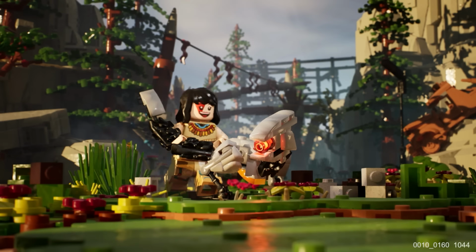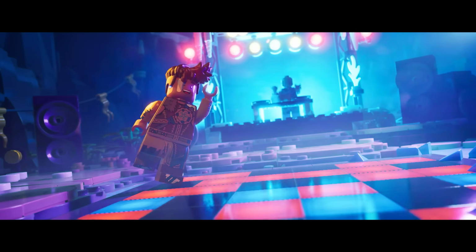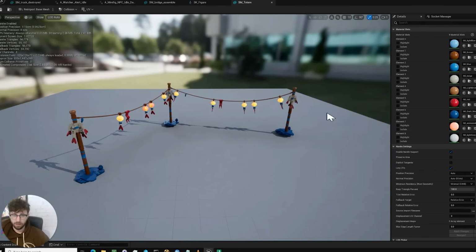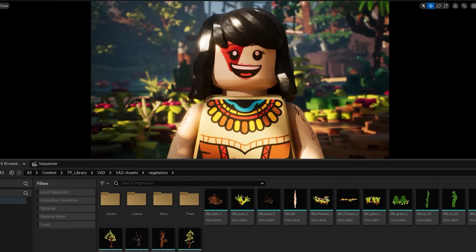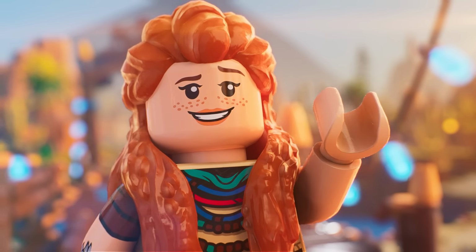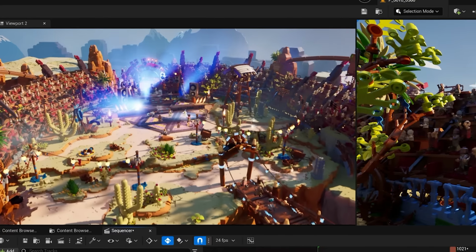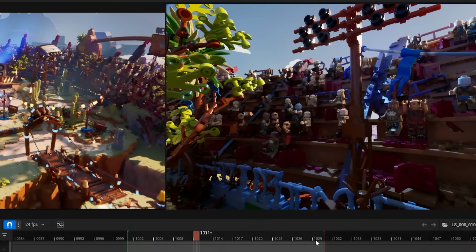We were able to share those same 3D models between LEGO Horizon Adventures and our own project. This way we could get 3D models from the actual game and tear them apart to build our own modular pieces and create our shots just like we're playing with real LEGO sets. And this was great because we could start off with our hero characters, Aloy and Varl. Plus, we knew we'd have a gigantic crowd of villagers, so we recreated over 20 characters in total.